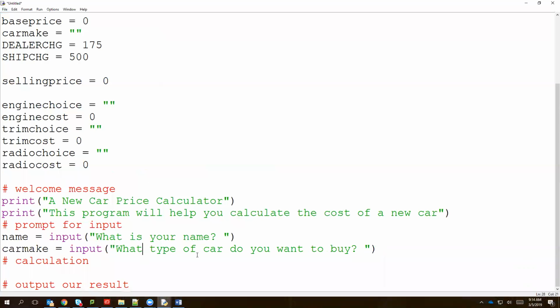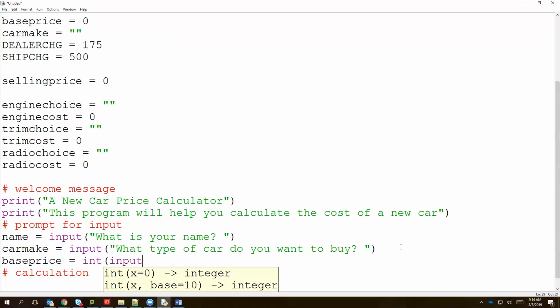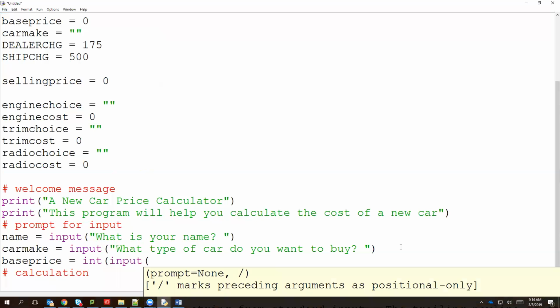And then lastly, we want to get that base price from them. Now, our base price is going to be a number. We'll make it an integer, though, because we don't need any decimal places in this. What is the base price of this car?